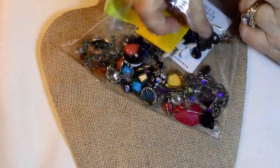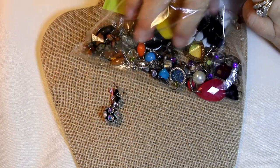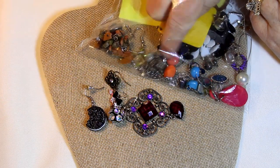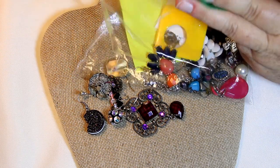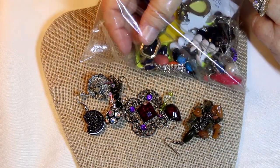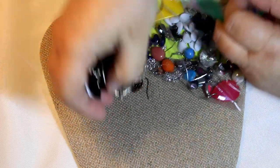Next bag up: single earrings. Let's take a look and see if we have anything interesting. Let's see what else we have in here — that'll make something crafty. Here's a cookie — how cute is that! There's a clip-on — too bad. These look like maybe some unakite and carnelian — wow, that's too bad. And looks like we've got some fashion stuff in here. Not too many for the craft earrings, only a single earring.